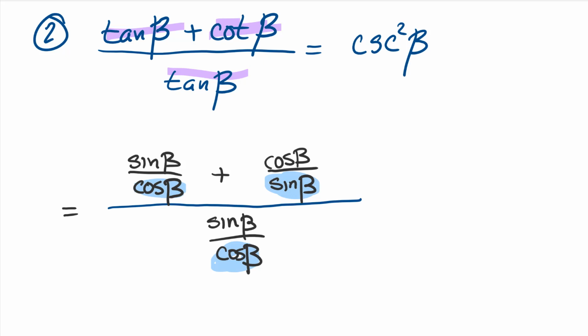Let's create a common denominator. Let's give it a sine of beta and a sine of beta. And then down below for the other ones, we're just focusing on these two. We're not focusing on the bottom right now. We just got to put it together. And to make it match, now this has a sine beta cosine. The other one needs that cosine beta, cosine beta.